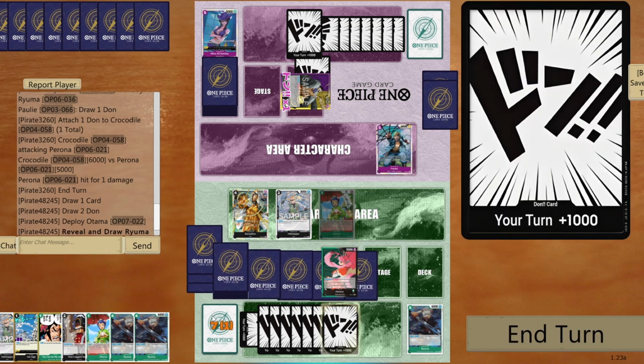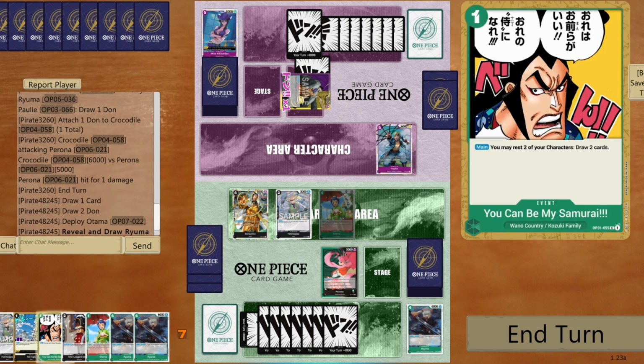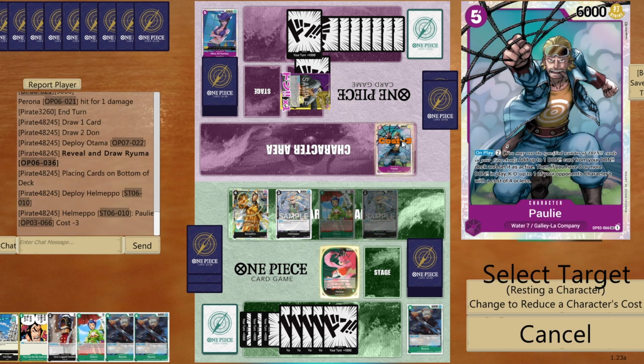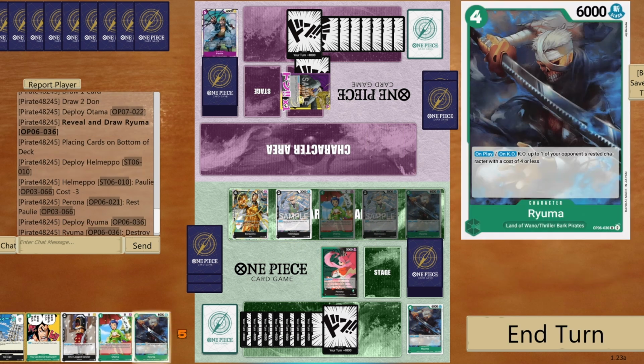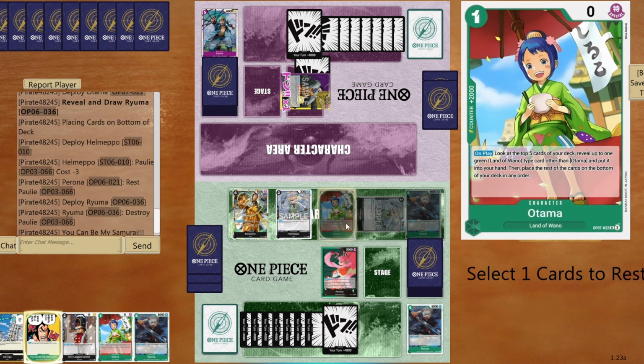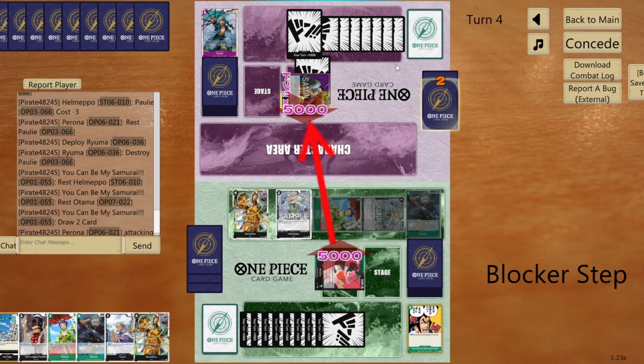So, what I can do is go with Otama, let's see what we get. Another Ryuma, okay, never mind, we're just gonna grab it. And then, I can do even my Samurai. Actually, let's go ahead and pull that. Then, let's rest him up again. Another Ryuma into the field, great stuff. Then we're gonna go, oh, not Otama, sorry, I was about to do that. We're gonna rest Helmeppo and Otama, draw 2 cards, great stuff. So at least we have our board completely filled up.